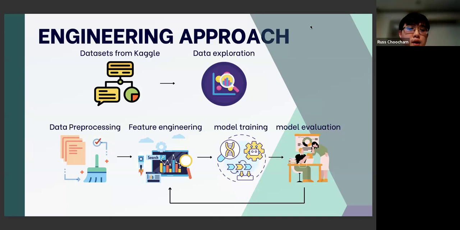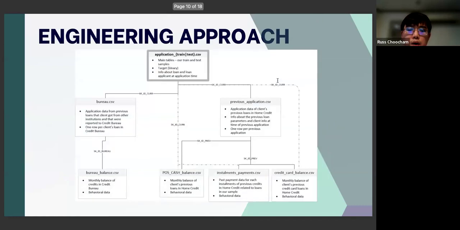Next, we went on to feature engineering to transform raw data into meaningful and informative features that capture the underlying patterns and relationships in our dataset. With our dataset prepared and features engineered, we proceed to model training, where we use machine learning algorithms to build a predictive model that can accurately forecast loan approval outcomes. Finally, we arrive at model evaluation, where we assess the performance of our predictive model, and we go back, use the result, adjust the features, and iterate to get the best performance. Next, we talk about the details.